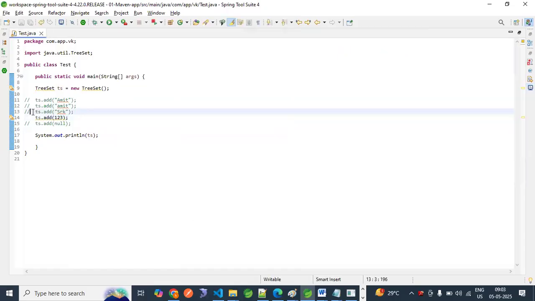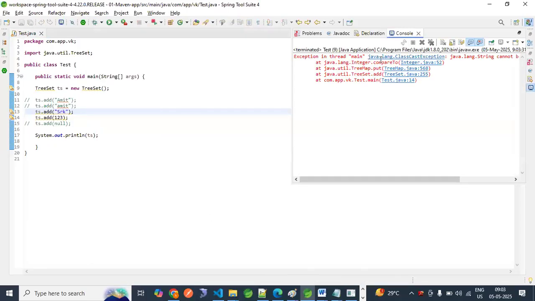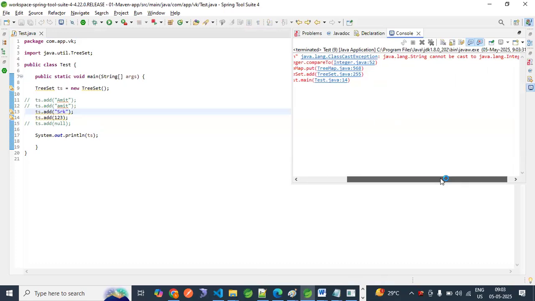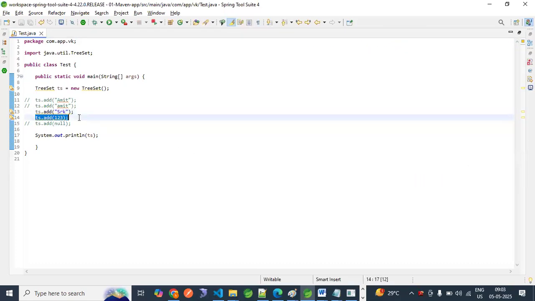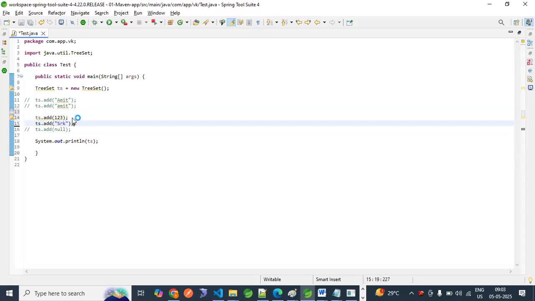But when I comment line number 13, ts.add with SRK, we get java.lang.String cannot be converted to Integer, right? Hope you are observing. But let me change the order. Control X. After this integer value, I am adding a string.